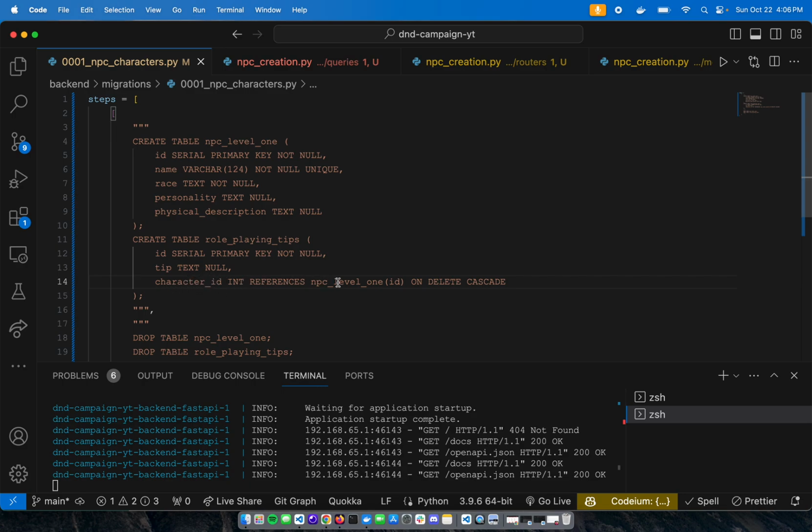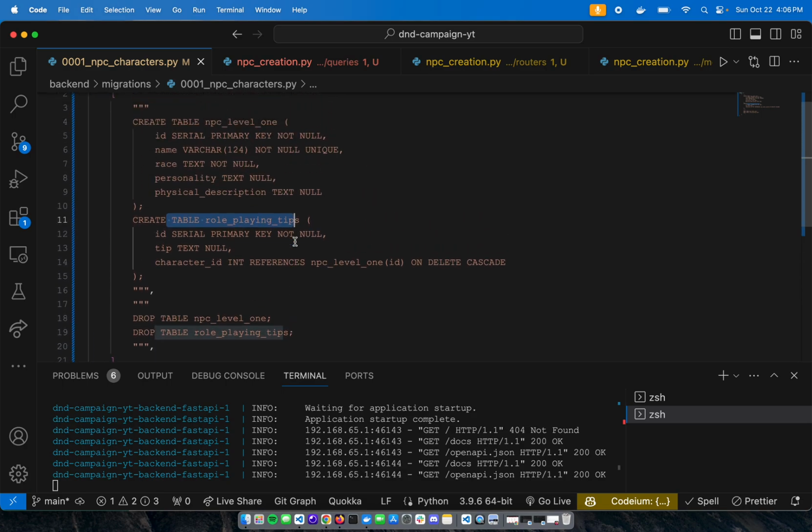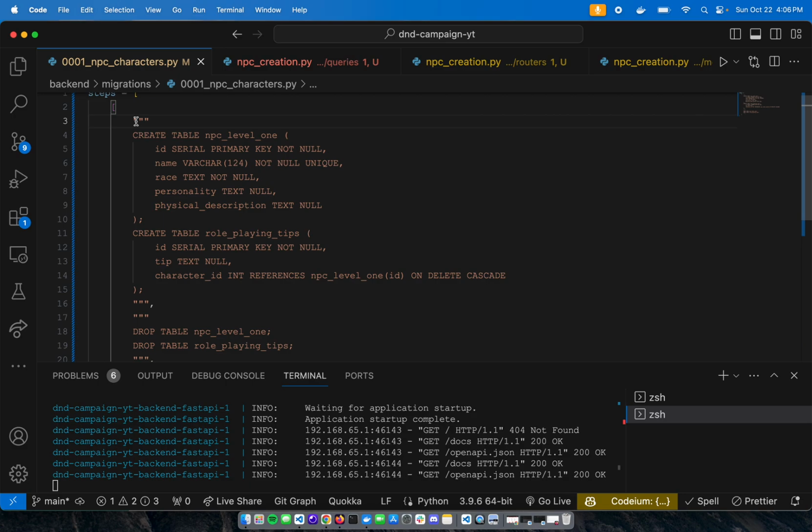It references NPC level 1 ID, so it's referencing this serial field right here. And on delete, it's going to delete all the role-playing tips. So if we delete our NPC, it's going to delete the role-playing tips associated with that NPC.